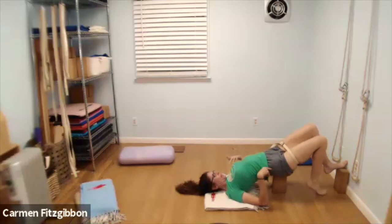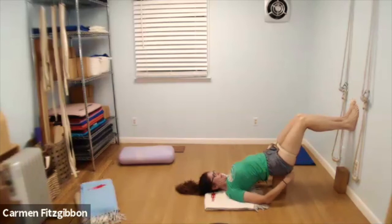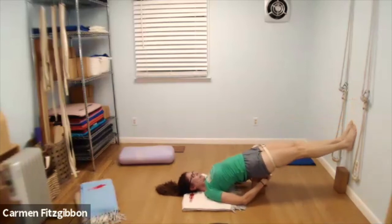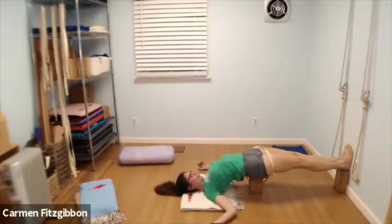But what I like to always teach from here is to bring the feet high up on the wall like that. Hold your brick straight in your legs, and then it's just kind of a scooch down to the brick. And then voila, turn the arms out. And it's a nice Setubandha Sarvangasana. Make sure you keep those arms turned out.